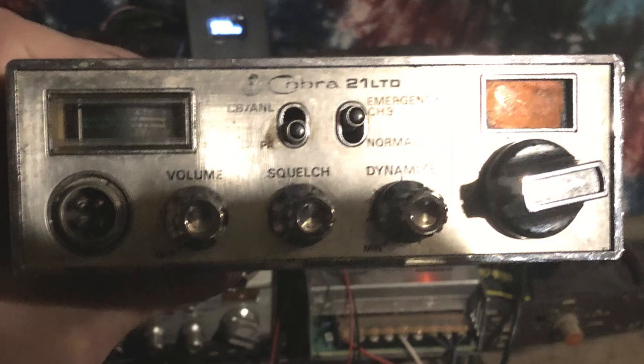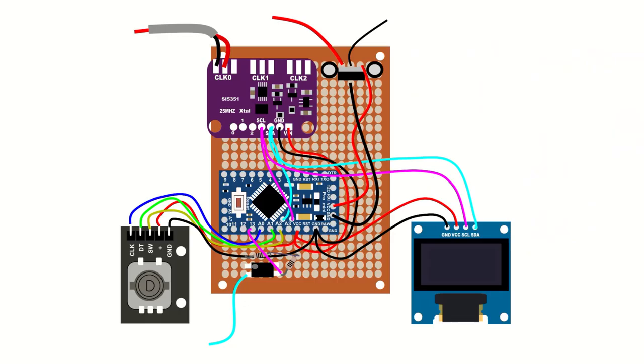The radio I'm installing it in is the same as the Cobra 25 LTD Classic and uses the TCP9106BP PLL chip. Different years of production use different chips, so confirm your radio has the same PLL before attempting this modification. The first step is to add a couple of components to the VFO.